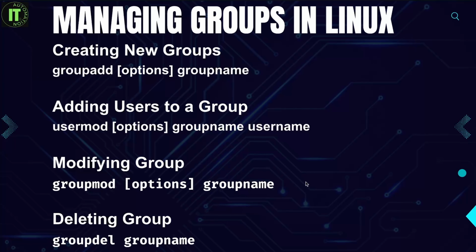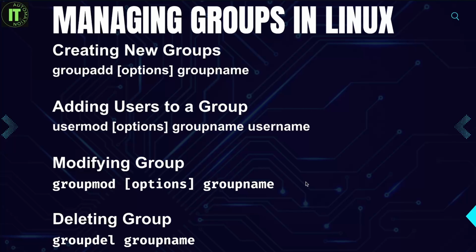As you can see, user J has been deleted and is not present on the list. We can also verify by switching to the user, and it says the user J does not exist or the user entry does not contain all the required fields. Which means user J has been deleted from the system. Now let's look into managing groups in Linux.